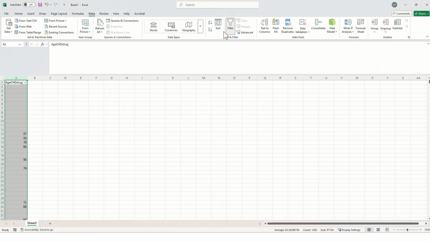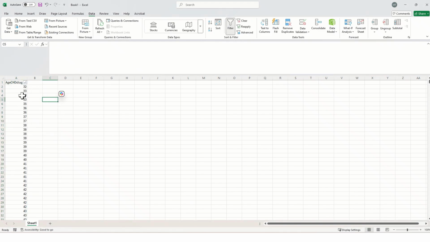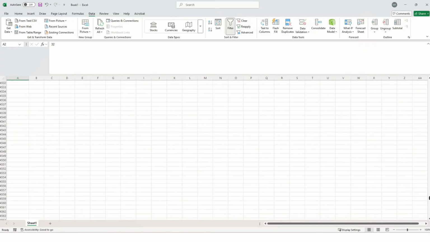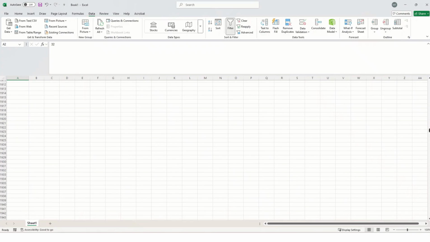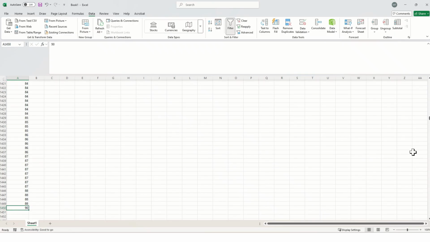It is not taking, okay, problem. Okay, now it should work. The smallest age here is 32, indicating that it is the youngest age at which a person is developing chronic heart disease in our cohort. And then we see that the oldest age at which chronic heart disease is being diagnosed is 90, as we understand.